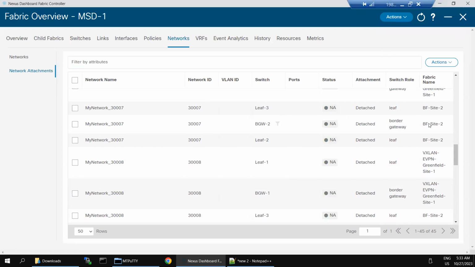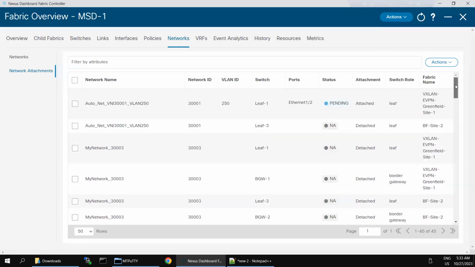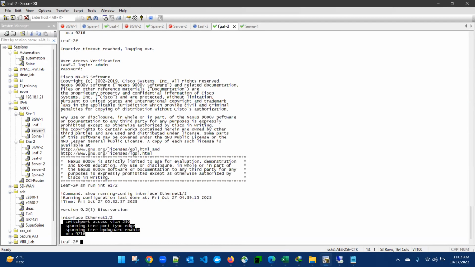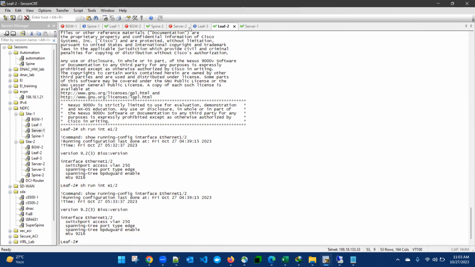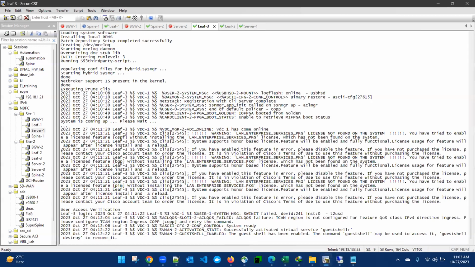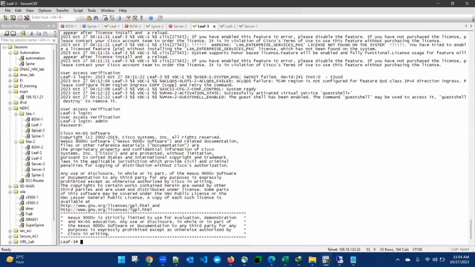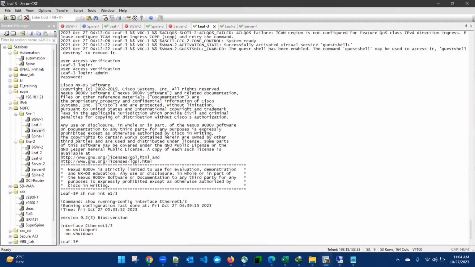But here it's showing pending. That's the problem we have. Although manually I have put that information, 250, and if you go here, oops, 1/2, there also 1/2.